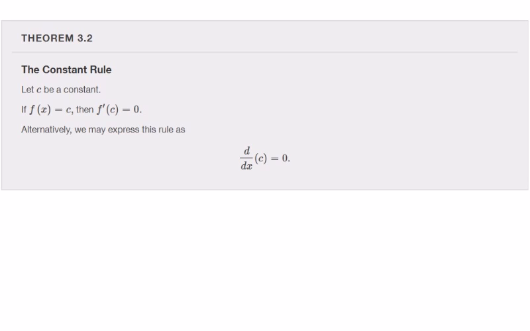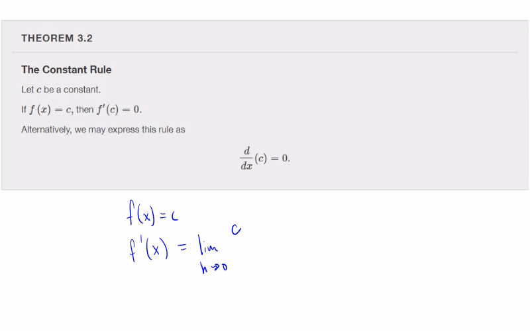So the constant rule, and you may have noticed this before, but if I take the derivative of a constant, let's just use c. Let's say I have f of x equals a constant, right? And let's say that I want to find f prime of x using our limit definition. So that would be the limit as h approaches 0, and I'm just going to cut to the chase a little bit. If I want to do f of x plus h, well, there's nowhere to plug in x plus h there. So f of x plus h is just c, right? Because there's no variable here.